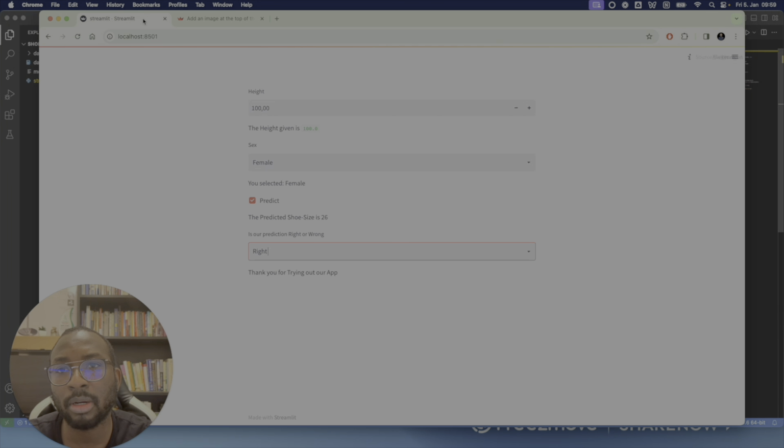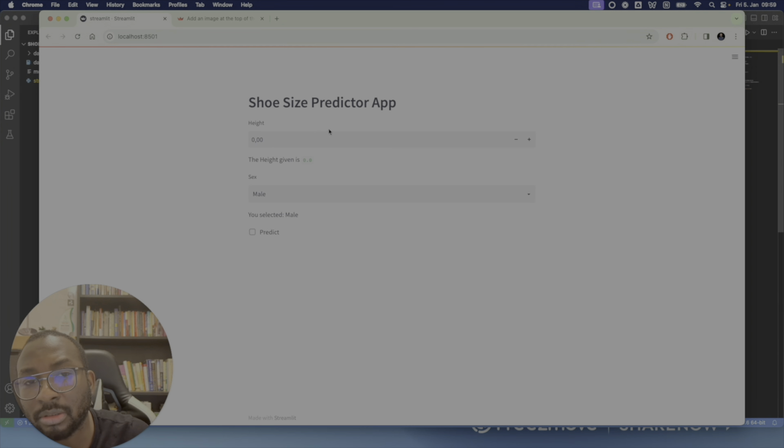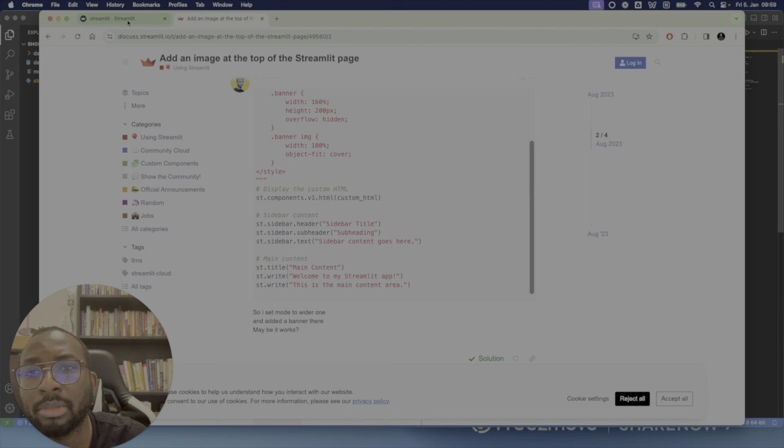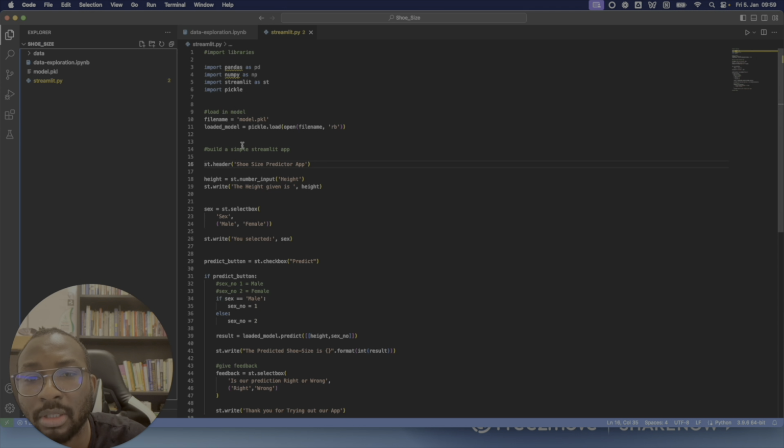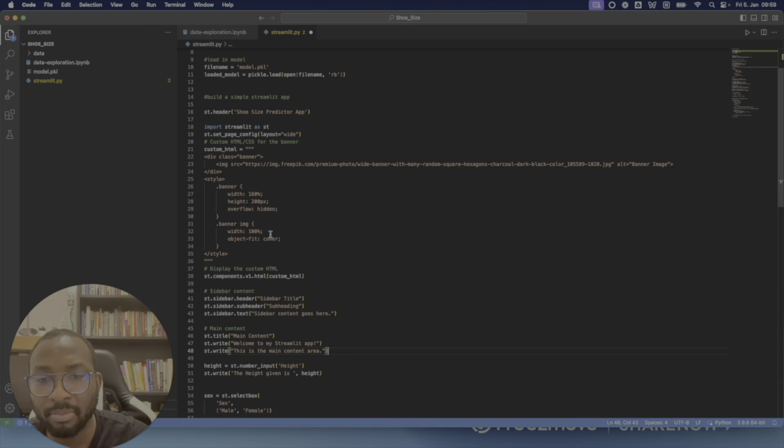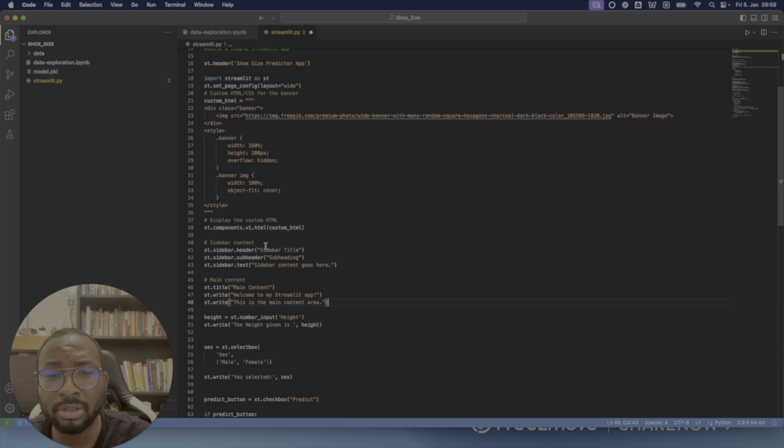Exactly, this is our app for now. Okay, so this is already a name that we give to our app, and now we just want to add an image at the top of our app. So let us put that code that we just copied somewhere here. We probably don't need all this header and sidebar content.